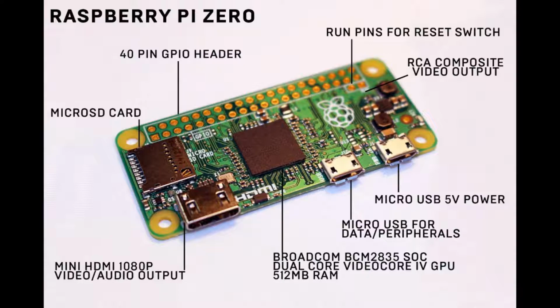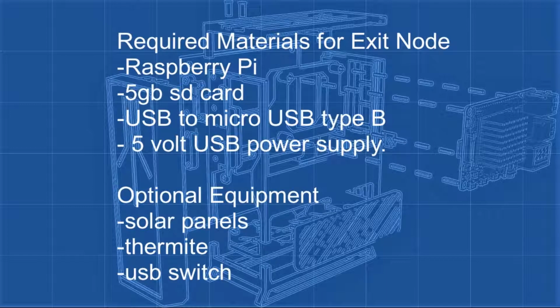To do this, we will use a Raspberry Pi. Any Raspberry Pi will do, but you can do more or allow others to use your exit node with a larger RAM setup. However, the smallest, most compact model with Wi-Fi is the Zero W. This should only cost $25. Next, we need a 5GB or larger SD card. And then you need it to use the USB port, then connect it to a mobile power supply which can handle 5 volts. If possible, use a solar power/battery pack.